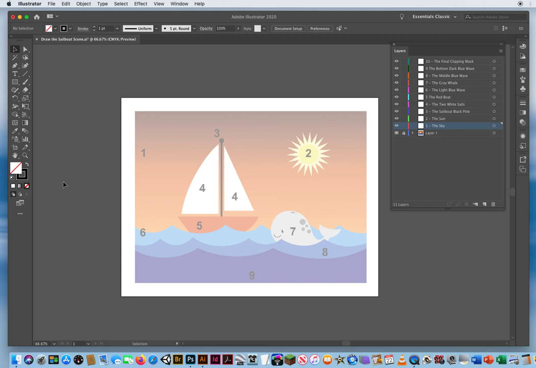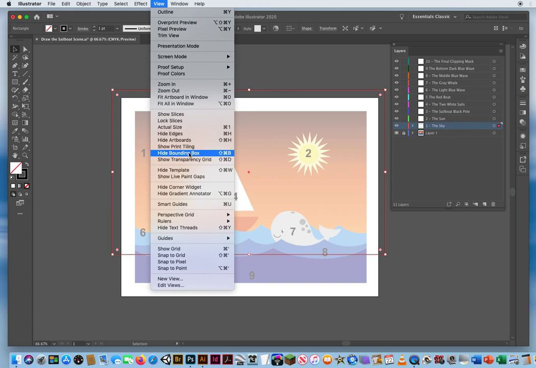I'm going to take my rectangle tool, and I'm not going to start right on the edge of the scan. Okay, I'm going to start outside. In fact, I'll go way up here. I'm going to click and drag a rectangle that's bigger than what I need, down into the waves, like that. Okay. Then I want to make sure this little bounding box is turned off. So I go to View menu and I say Hide Bounding Box. A bounding box is a transformation tool, and I'm not going to transform that rectangle anyway. I'm done drawing it. So I turn off the bounding box.